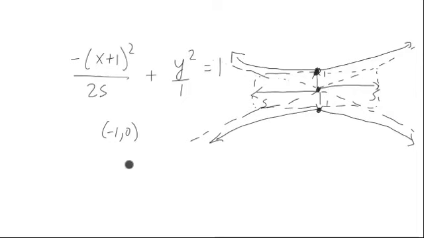And the neat thing about those asymptotes is that they're just transformations of the other ones, just like everything else, the hyperbola, the ellipse inside the box, even the lines follow the same transformations that you see here for x and y. In fact, if we wanted to, we could write this as x plus 1 over 5 quantity squared, since 5 squared is 25. And this is negative plus y squared. So really there's no transformation in y, but there is a transformation in x in this particular case.